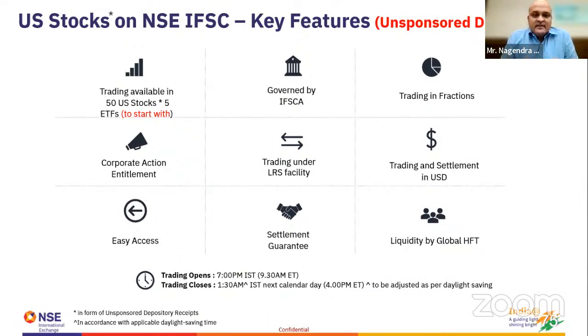So we have again got a policy. Every 6 months, we will look at the price of the stock. And our fundamental principle is that the price should not exceed $25. So at any point of time, if the price is going to exceed $25, we'll again do a corporate action, sort of an adjustment, just the way we do it for Nifty. When the value goes up, we again bring it down. So we will do an adjustment so that investors are given the opportunity to trade at a lesser denomination. When I say a lesser denomination, in terms of value, you can buy stocks. For some of the stocks, the ratio is 50. So you can buy a fraction of a stock for as little as $10.